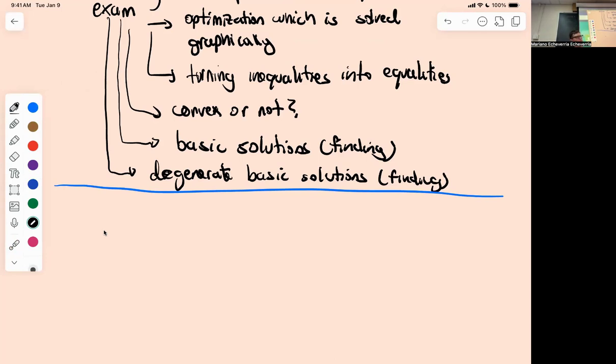Is basic solution, degenerate basic solution what we're doing today? Yeah, well, the basic solutions we started last time, but the degeneracy, I still haven't said anything. Basic solutions are kind of midway. I already said most of what I wanted to say about them, but I do want to do a more thorough example where you see everything in more detail. And then the degeneracy is a small thing, but it's an important thing to also know. Okay, so back to basic solutions, which is what I want to focus on today.